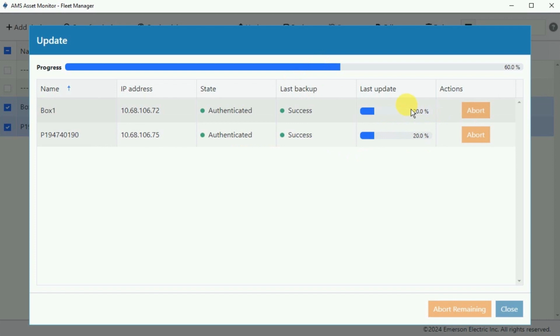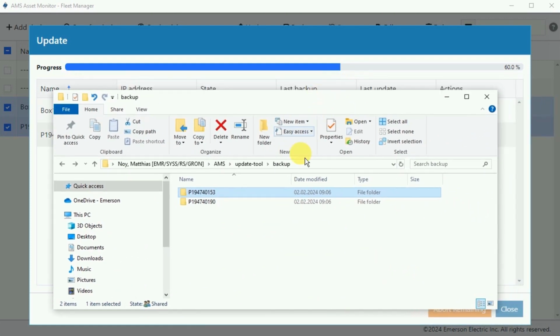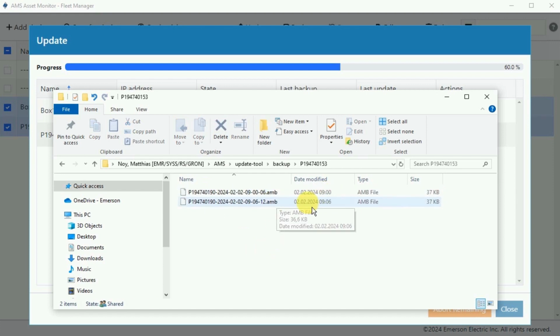In the meantime, while we're waiting for the updates to finish, I'm moving over to the folder again where the backups are stored. If we look into that, you see there is a first backup file at 9 a.m. and the second one at 9:06, which is the time where we started the firmware upgrade, and there is another backup file generated, fully automated, before the update process begins.